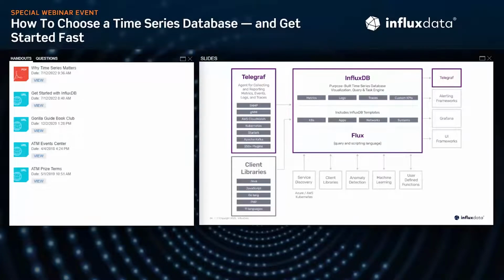So it saves you money. And compared to another database, where you'd probably have to have an external service to process that data and deal with it, with InfluxDB it's literally out of the box. You just have that support.